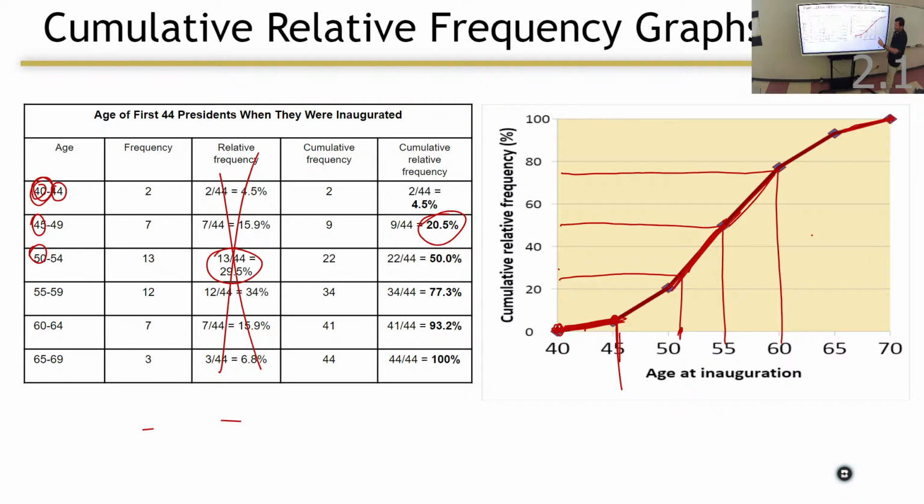Not very much data. If it's steep, like this one right here, where I'm going from 50 to 55, and I went from 20% to 50%, that's 30% between 50 and 55. That's a lot of data. 30 of the 100 points fall between here and here. So when it's steep, it contains a lot of data, and when it's narrow, it doesn't contain a lot of data. It's almost no data. If it's flat, there is no data. But that's why I'm saying this will never go down, because we can't have negative percentages.